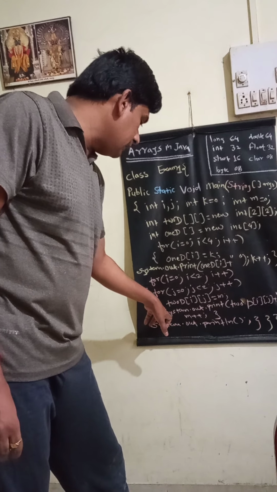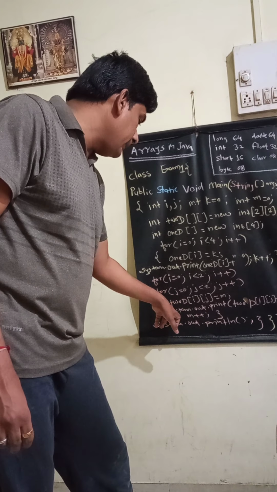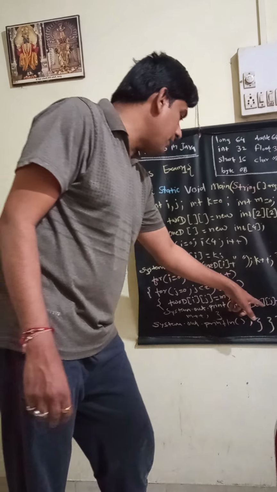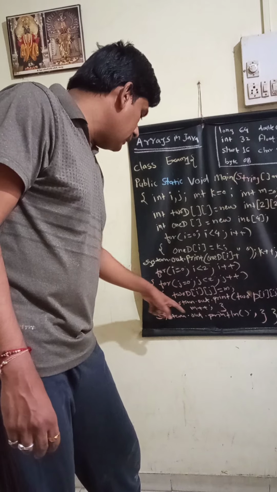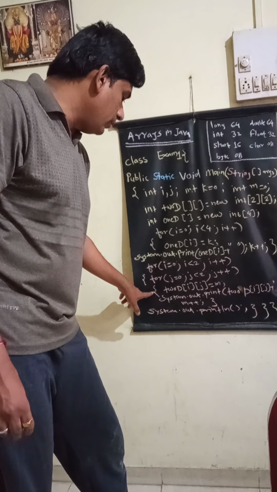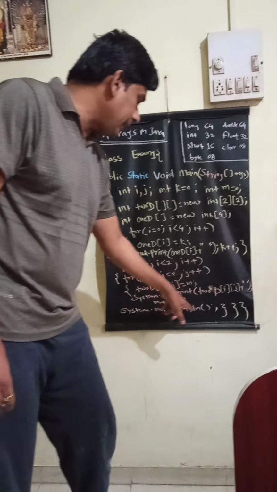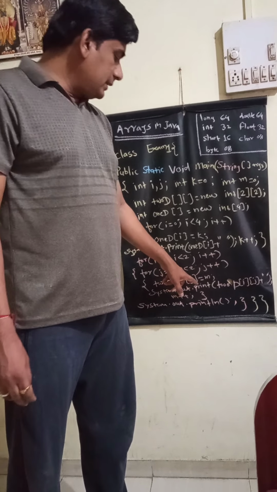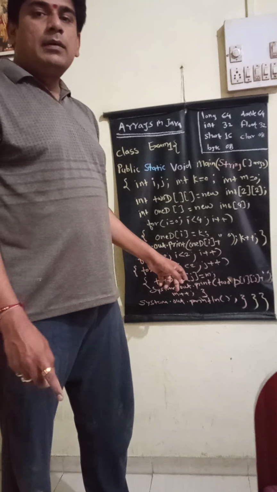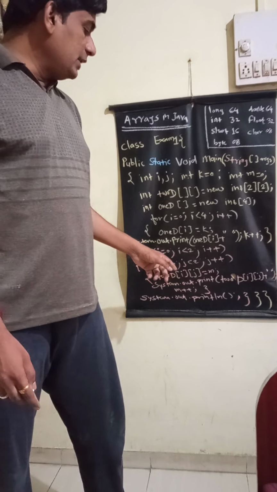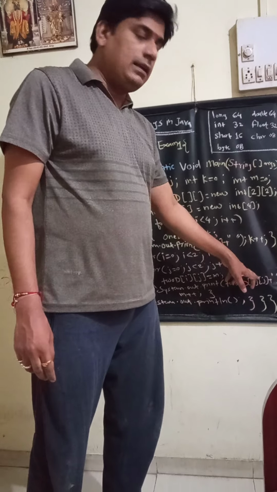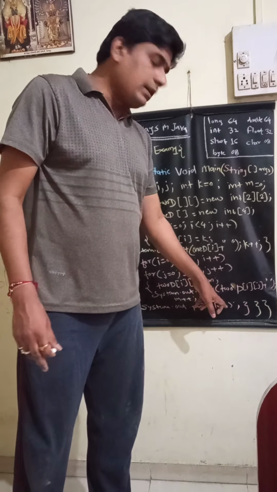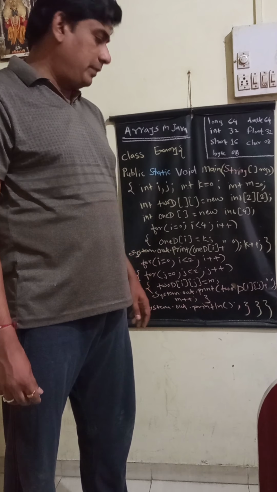Now here you can see that I have printed the value of the two-dimensional array inside the second for loop using System.out.print, and after completion of the first for loop I have written the statement System.out.println. There is a difference between System.out.print and println: the print statement never prints a new line character after printing, but System.out.println prints the new line character after printing whatever content is in the println statement.